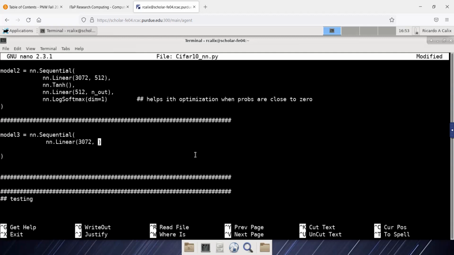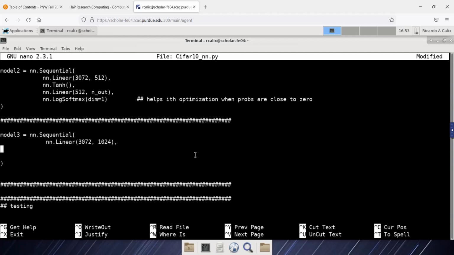Then we start to build the layers in between. So I'm going to do 1024. That's 1. Then I'm going to add the activation function. In this case, again, we haven't tried anything fancy like ReLU or anything like that. We're just doing simple examples.